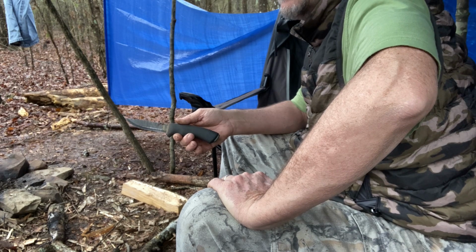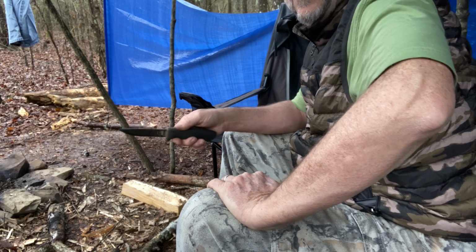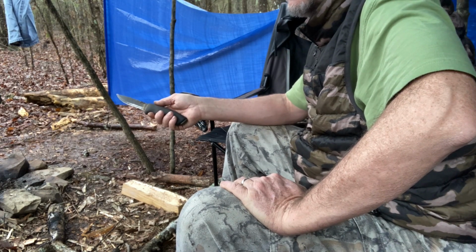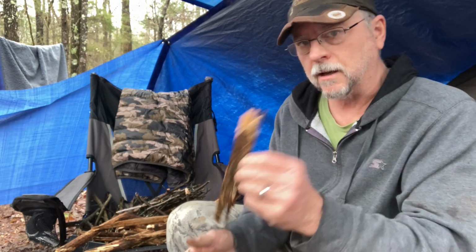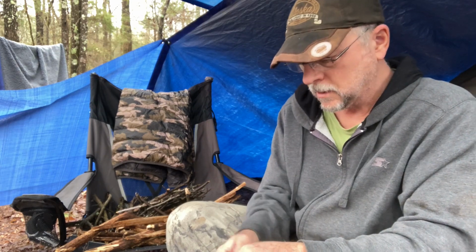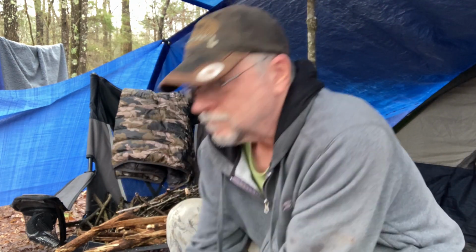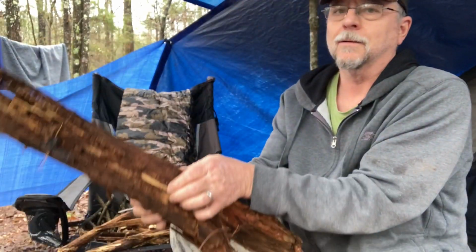Take my axe, take my hatchet and my saw, and I'm gonna cut into that stump. It's probably 3 or 4 feet tall. So I should be able to get some good fat wood out of that. Check it out, fat wood, fat wood, fat wood, and fat wood.